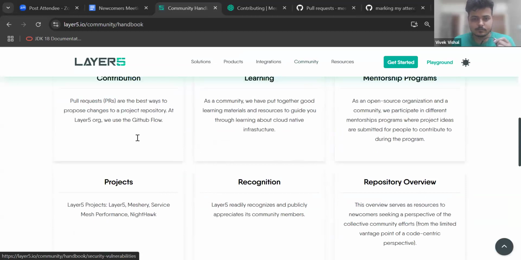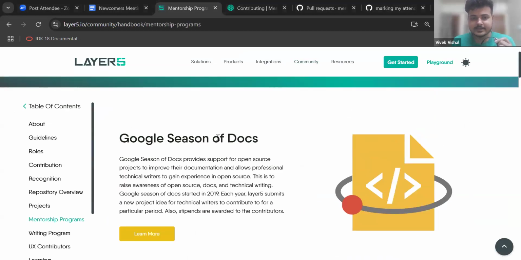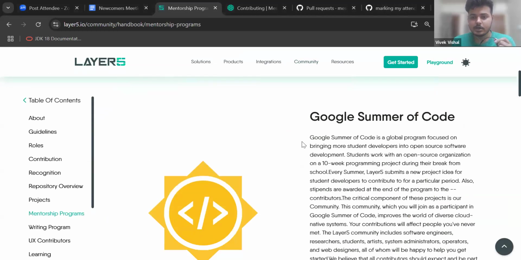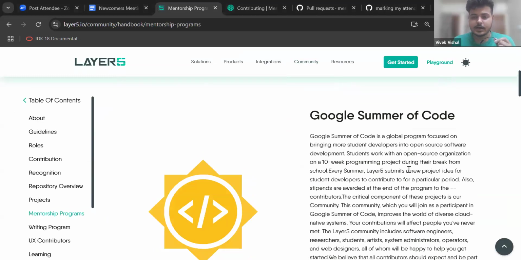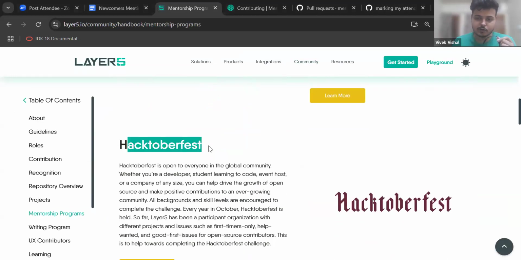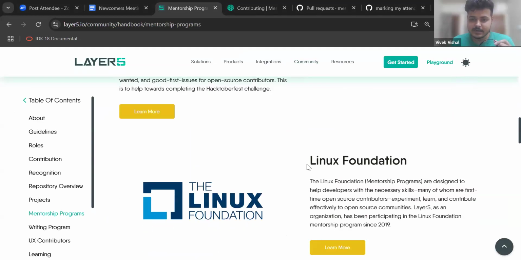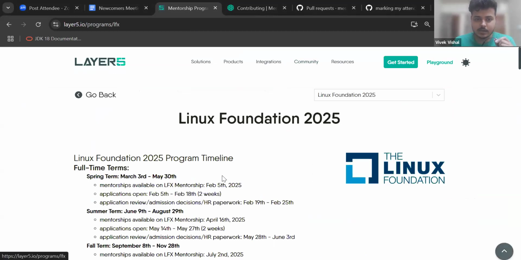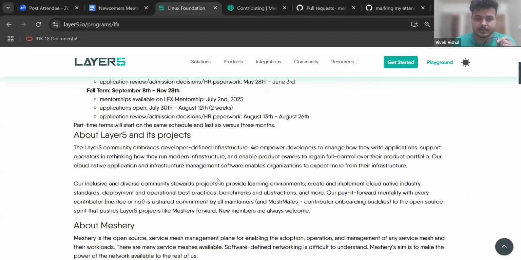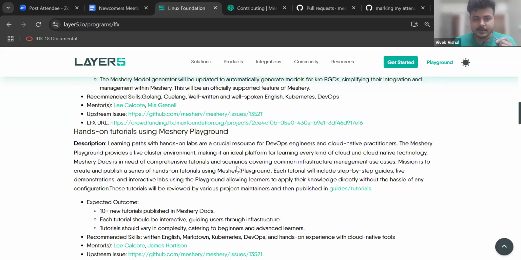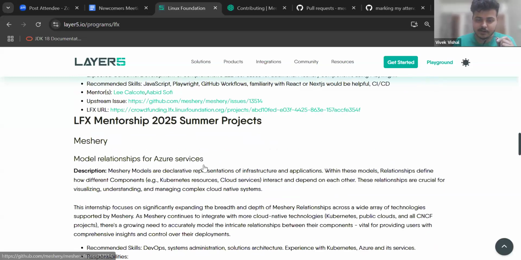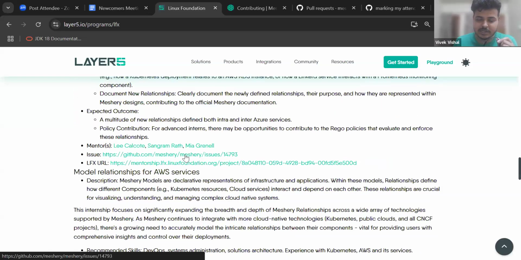Yeah, this one. So we participate in all of them. I think Google Season of Docs is now archived, but yeah, Google Summer of Code. In fact, we have 3 interns, mentees, right now for this year. Then Hacktoberfest, which is at least 4 to 5 months away. Then the Linux Foundation one runs thrice a year, and you can read more about that on our dedicated pages. For example, you can take a look at the Spring batch, then the currently open summer projects and their LFX URL. You can go and apply. You can also go to the GitHub issue.